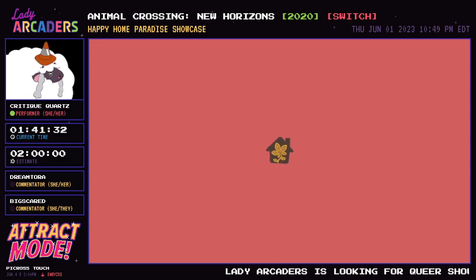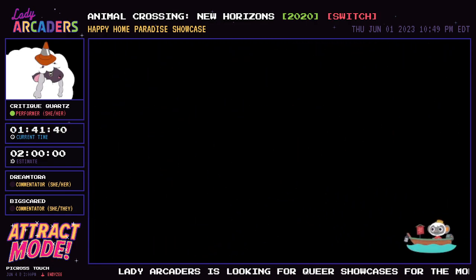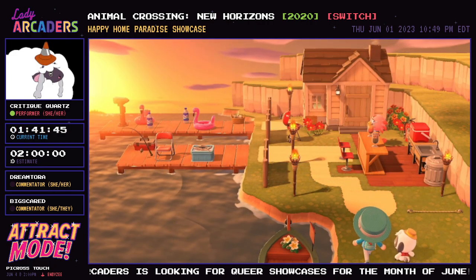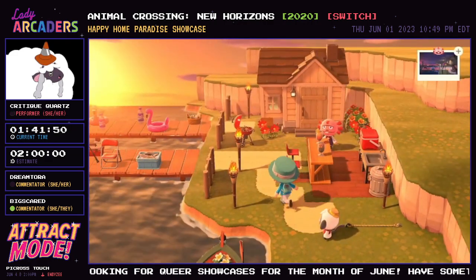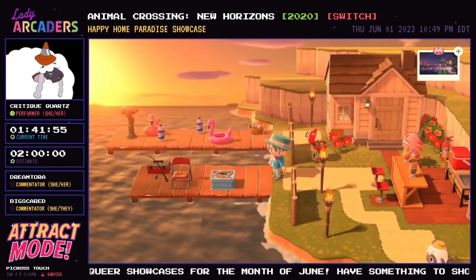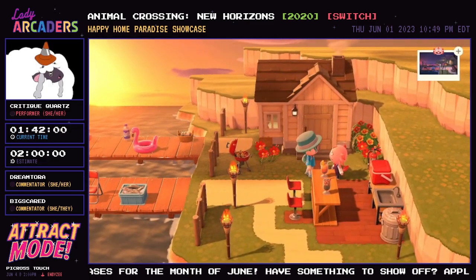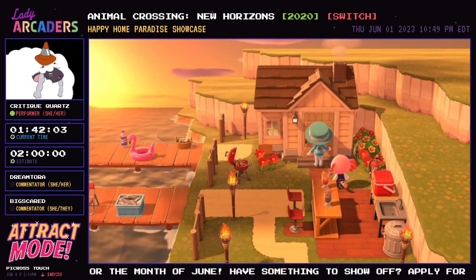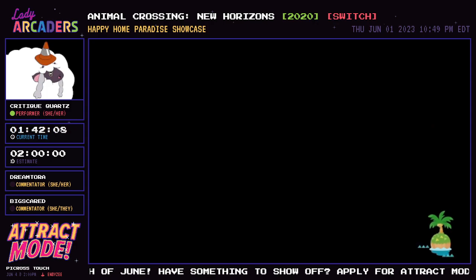Let's see. How many houses do we have left? We have Shrunk's Shack. This is actually one that I made last night. And I've never liked Shrunk. He gives me real goblin energy. So this is his vacation home. He seems like the type that would love tiki torches. This is the first time I've encountered this man, and I'm having a very strong feeling about it. He's an axolotl, if that makes you feel anything. That's a redeeming point, I guess.